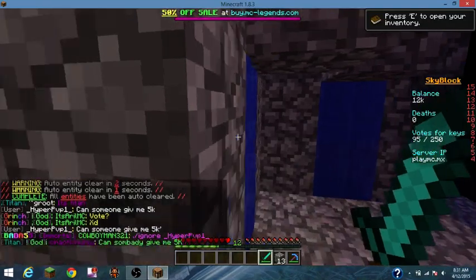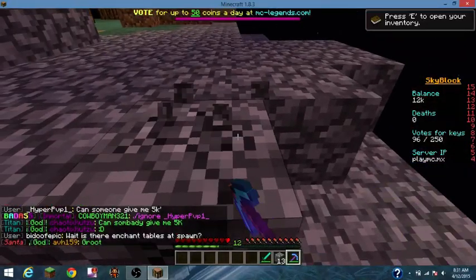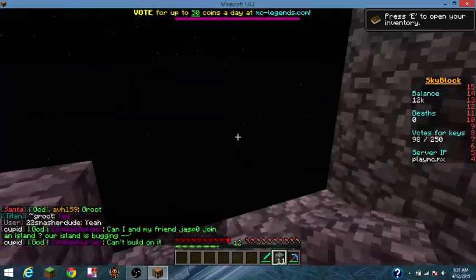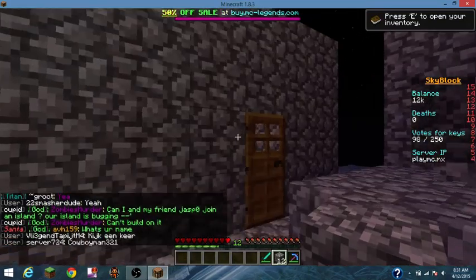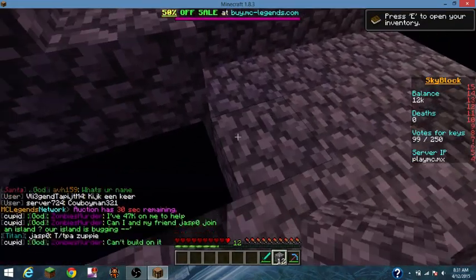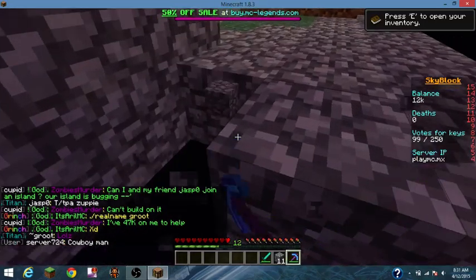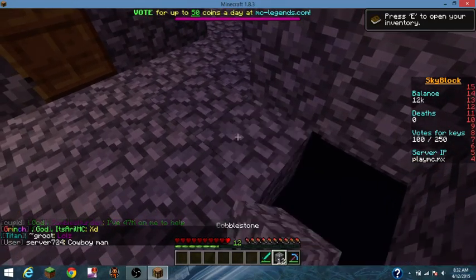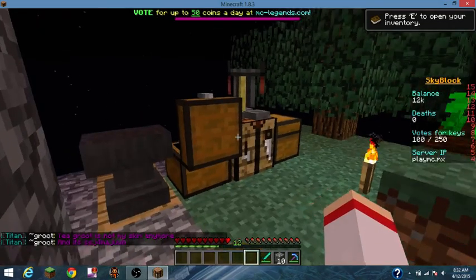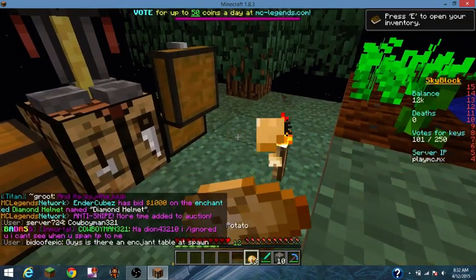Oh god, there's a blaze right there. No, not that. I need a sword. There we go. Sword. Dang, I can't reach it. I gotta be careful because there's a blaze right there. Okay, I am honestly scared. Now, where did that fire go? Ah, it's on top. Where is this guy anyway?